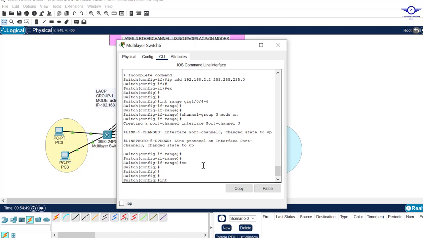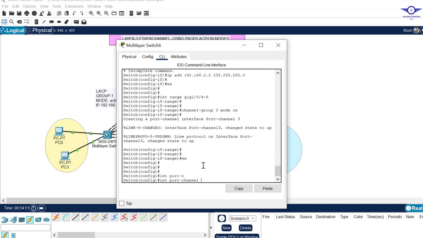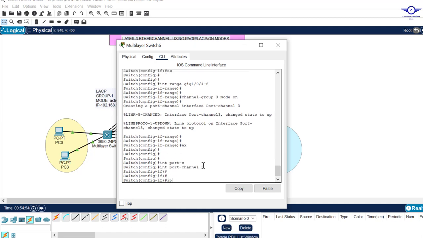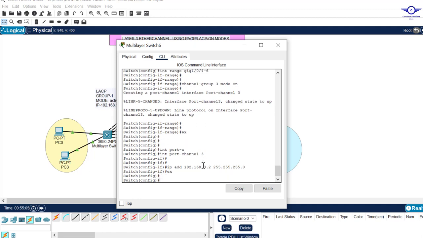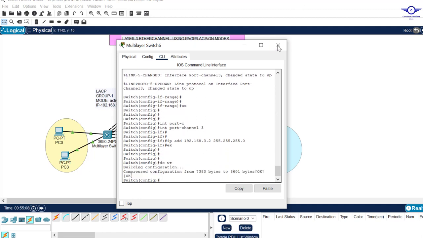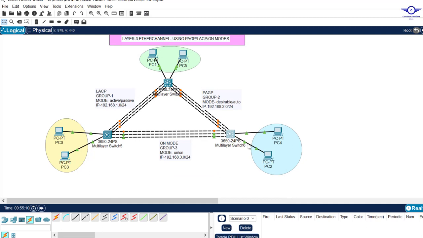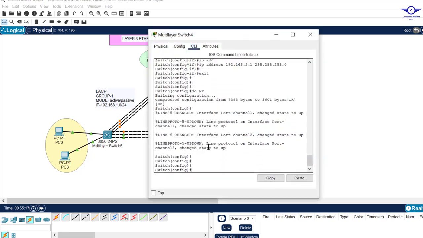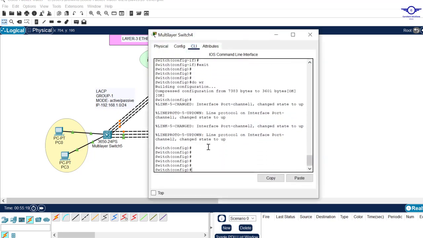So interface port-channel 3, IP address 192.168.3.2, 255.255.255.0 and hit enter, exit, and do write. So I can see EtherChannel has not been formed on these interfaces. So what I'll just do is say do reload on all the switches.